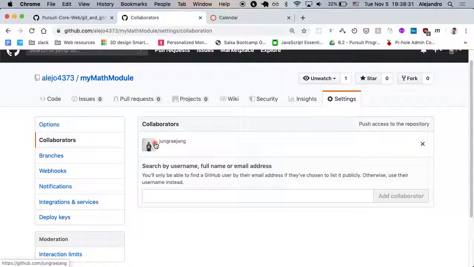You don't have access to change the settings. They will be seen as contributors.